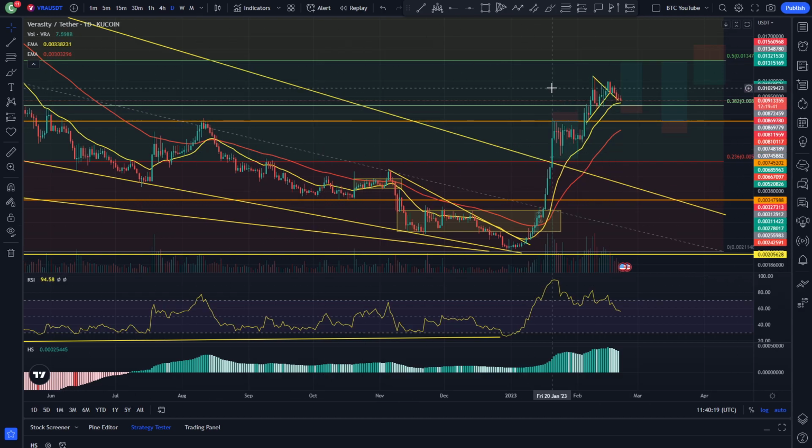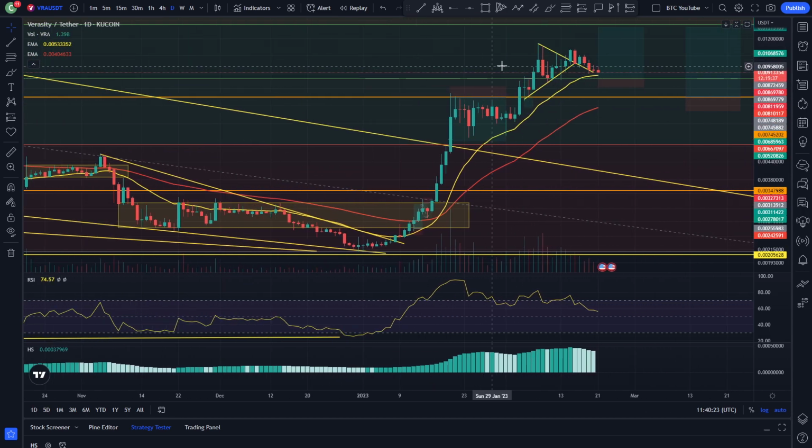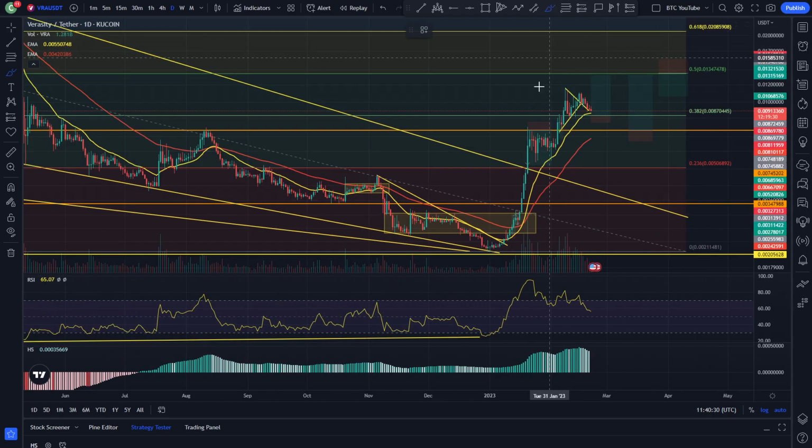As we can see here, we are taking a quick look at Verasity today, and it's looking like we are still having a little bit of a retracement to the downside. Obviously we've had quite a significant pump for Verasity recently, as I've been mentioning a lot. You can see that massive hockey stick formation here, coiling up into a bit of a flag formation, continuation here, and then a breakout of this secondary coiling motion. A breakout, and now looking like we're getting a little bit of a retracement back to the downside.